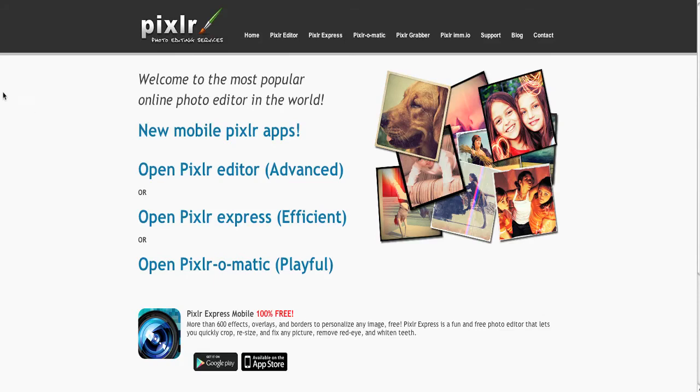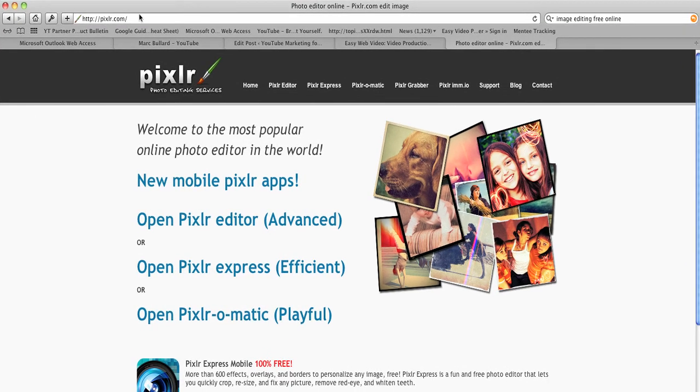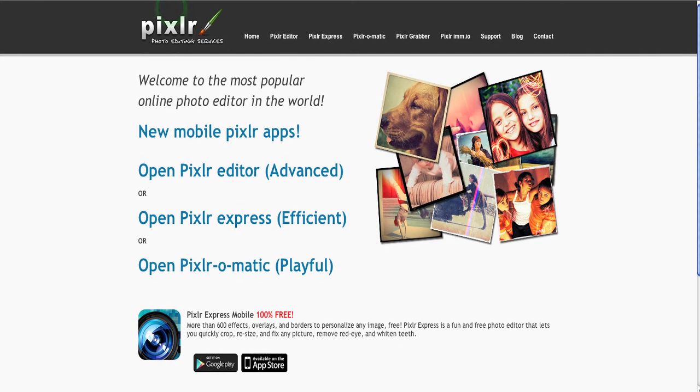Okay, today I'm going to show you how to make free CD or DVD labels using free resources online. The free resource that I'm going to use is an image editor that is called Pixlr. It's located at pixlr.com, and this will let me edit a template that I have for a CD or a DVD label. The link to that template should be located below.